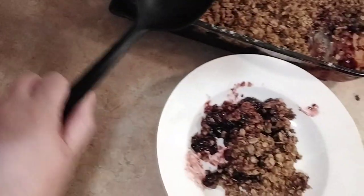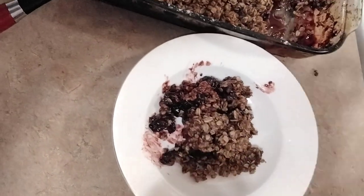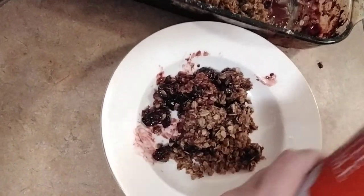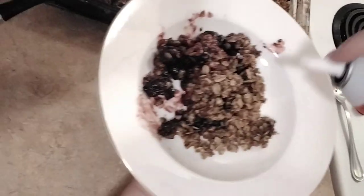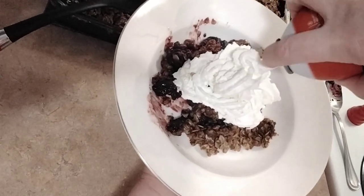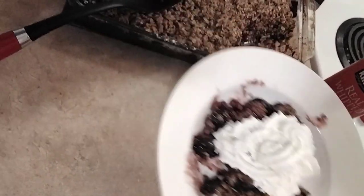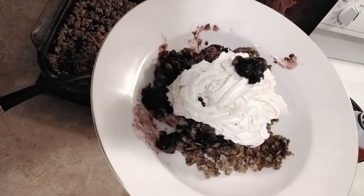So remember when you were little? I don't know if you did this too, but we all did it. We always used to say, pretty, pretty please, with a whipped cream and a cherry on top. So let me show you. A little bit of whipped cream, and where's that cherry? A little cherry on top. How cute is that? So cute.